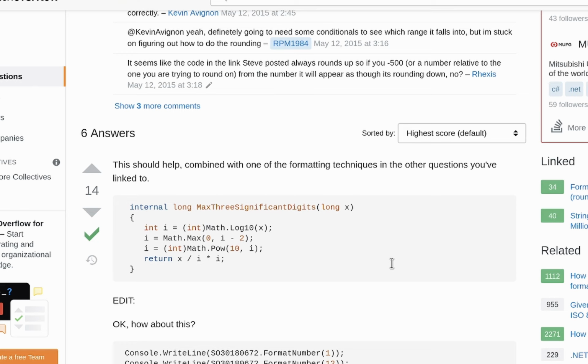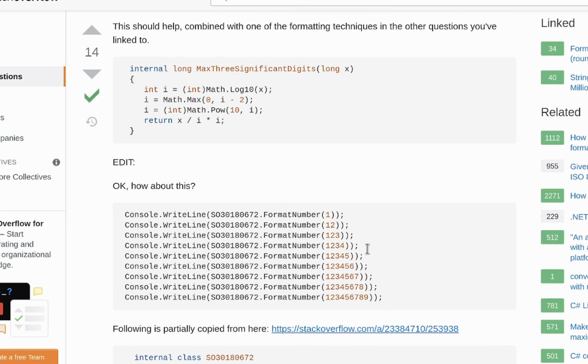So someone has done this. This should help combined with one of the formatting techniques in the other questions you've linked to. What it does is, okay, max 3 significant digits.